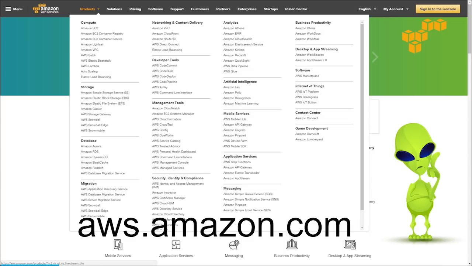Now, if you go to the AWS homepage at aws.amazon.com, and you should already have gone to that homepage and created an AWS account, but if you go back to that homepage and click on products, you'll see that the offering available from AWS is absolutely enormous.